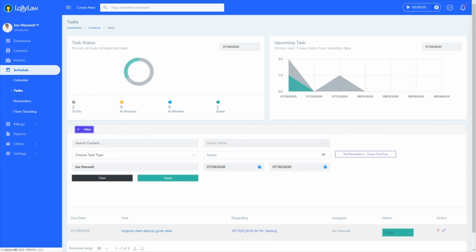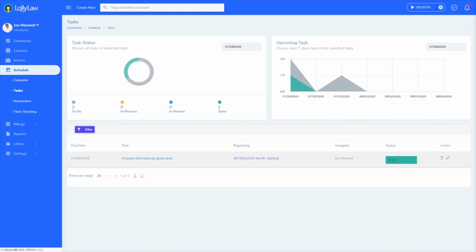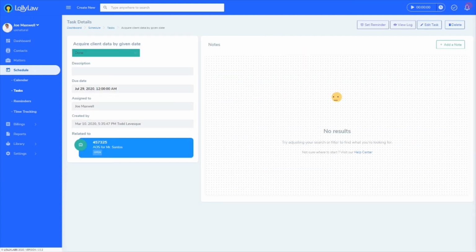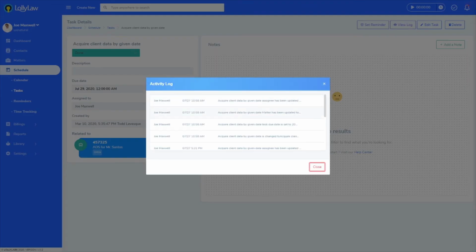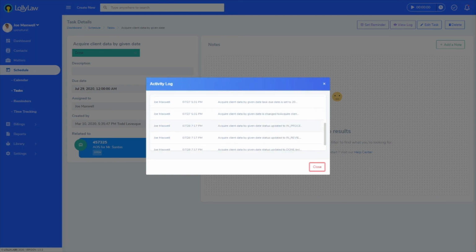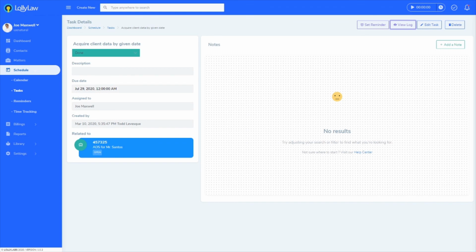When a task is assigned to someone, they will get a notification and the task will appear automatically in their schedule. This does not mean that they are the only ones who can see it or work on the task. Unlike Old Lolly, you don't have to reassign the task if someone else is working on it. For example, when the task is updated or edited, the system will log who made the change and when in the background. Those logs are then visible in the reports when the attorney or manager is doing their review.